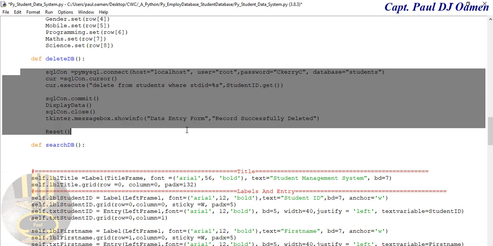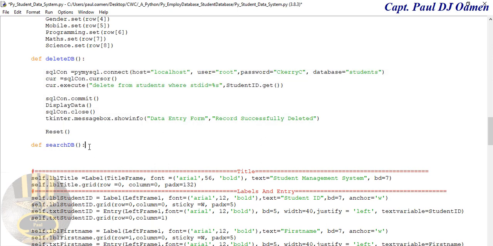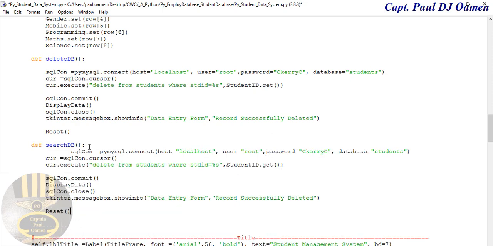Let's copy it. We'll just take what we want in there. There we go. Come right here. Now search is going to be select from student where ID equals this.